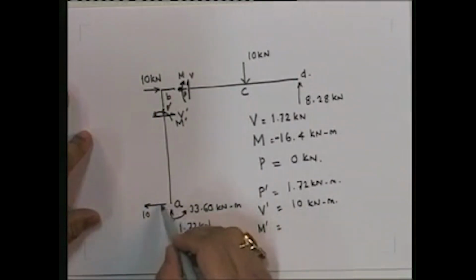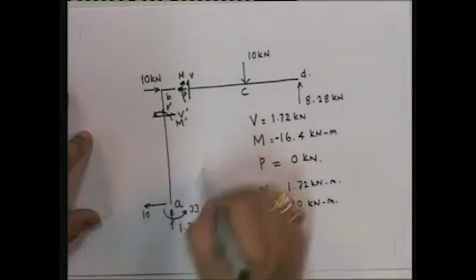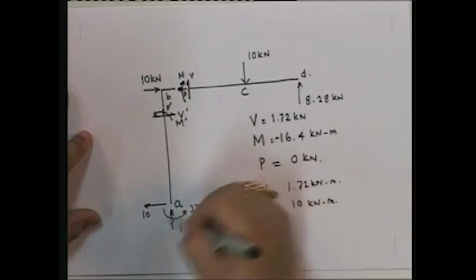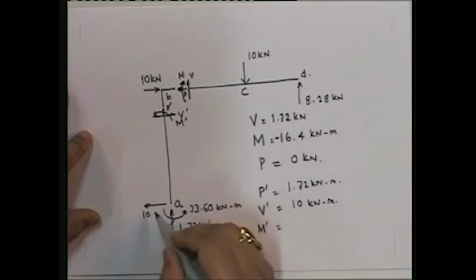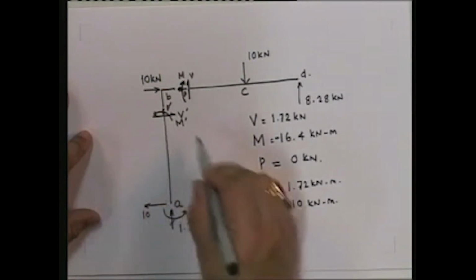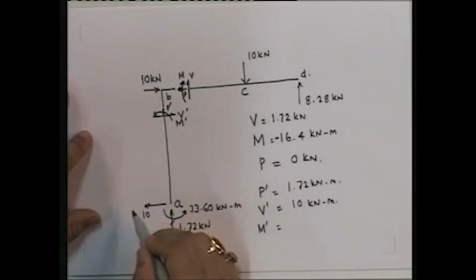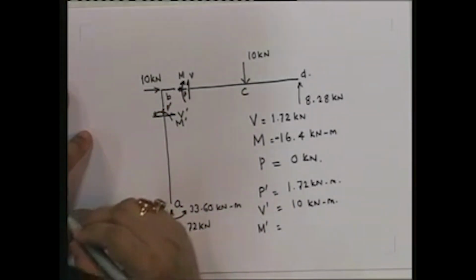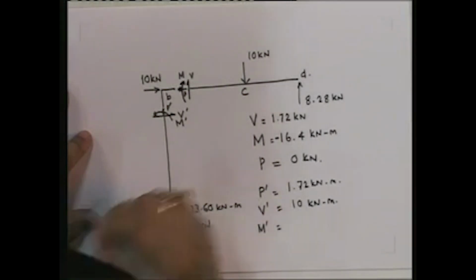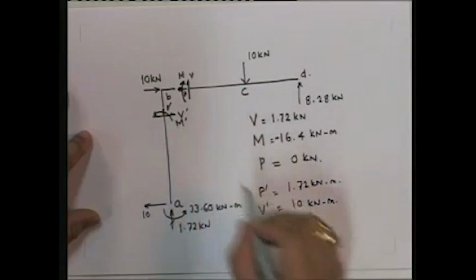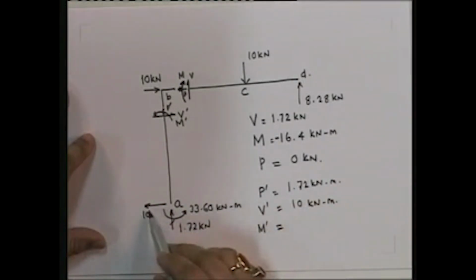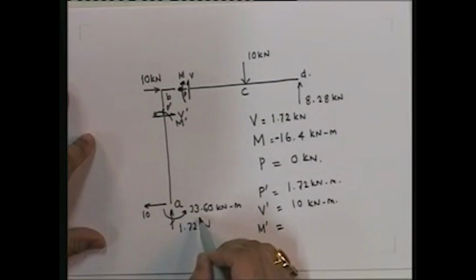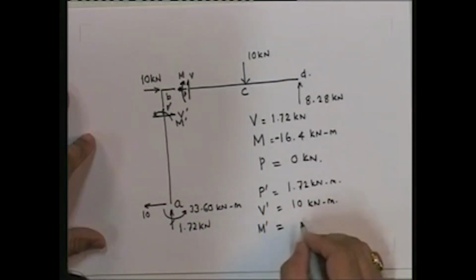Let's see. 10 into 50 is going to be in this way. Okay, 33 is in this way. So what is it going to be equal to? If you look at this, this is going to be giving this way. Okay, so if you look at your moment, this moment is going to be equal to 50 minus 33, so that's going to be 16.4.